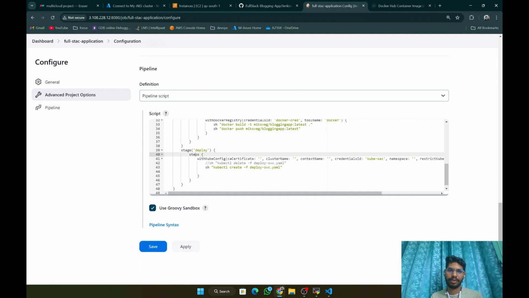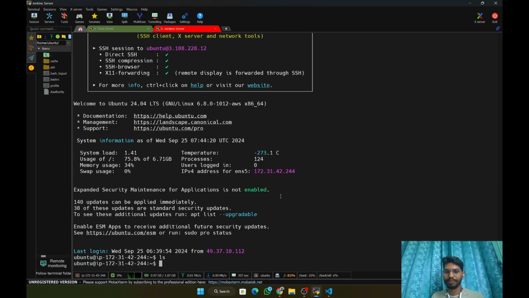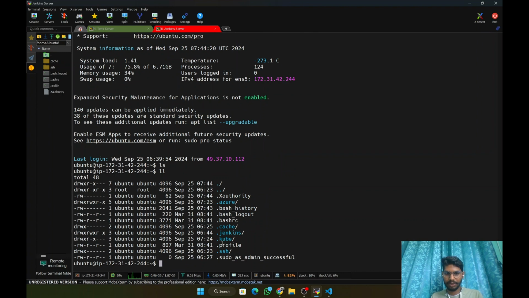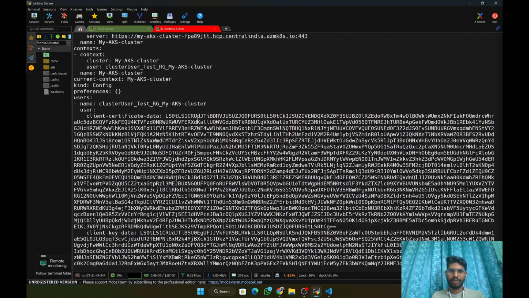Now you can see I got this Kubernetes config file. So I have to go ahead, and you can see that if I do ll, so you can see here a .kube folder. If I go to the .kube folder, you can see this is a config file. If I get this config file, you can see this is a hash.